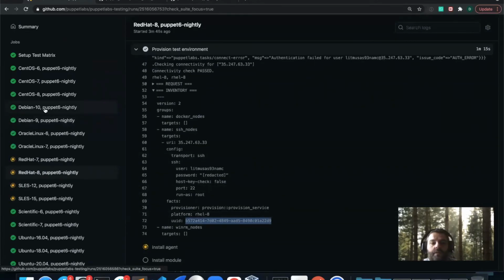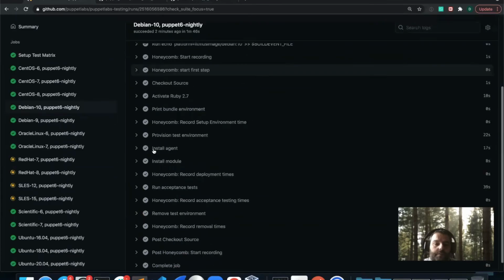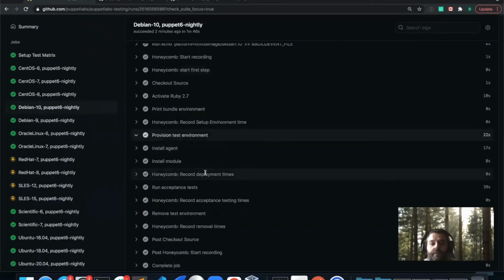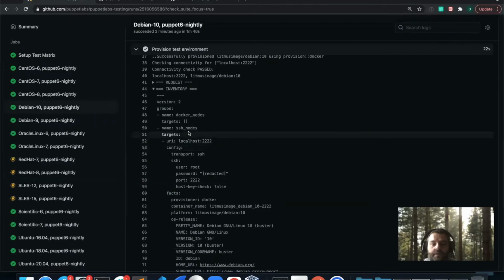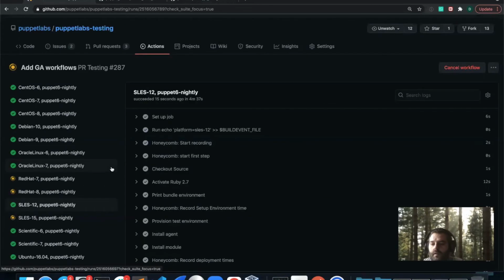For the Debian one, for example, after the provisioning environment, the inventory file contains the connection information on the localhost, so basically on the GitHub runner. Okay, so with the machine provisioned in GCP, SUSE Linux finished the tests in 4 minutes and 37 seconds, compared to around 2 minutes for the Docker container.